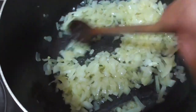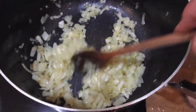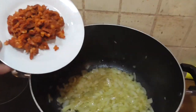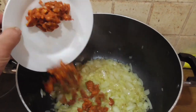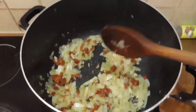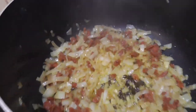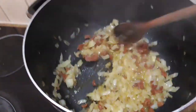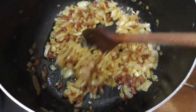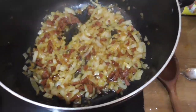Looking good — I reckon that's almost there. If you're going to put your chorizo in, do it now and mix that in. All you want to do is just get the fat starting to render. I just wish you could be here to smell that right now — the caramelization of onions and that sausage.